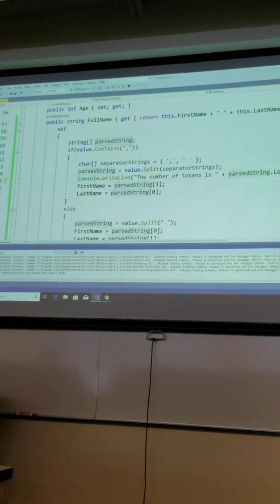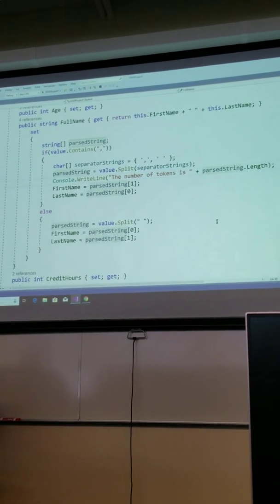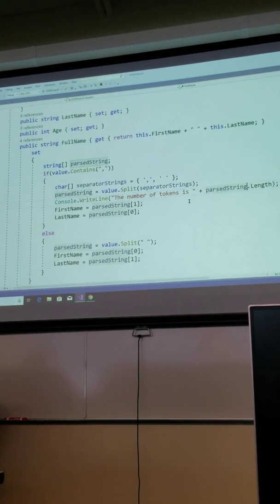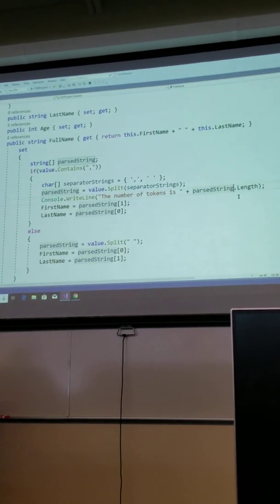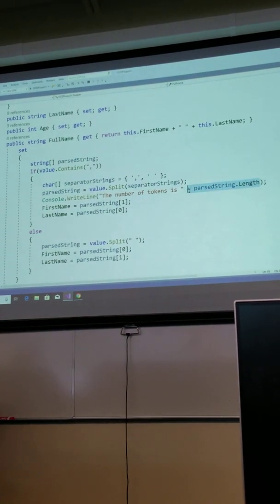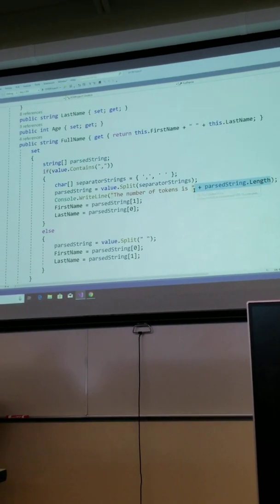You deal with a lot of these kinds of issues whenever you're dealing with strings, and we deal with strings in many, many places. So here, this is the number of tokens, and I'm going to do this.